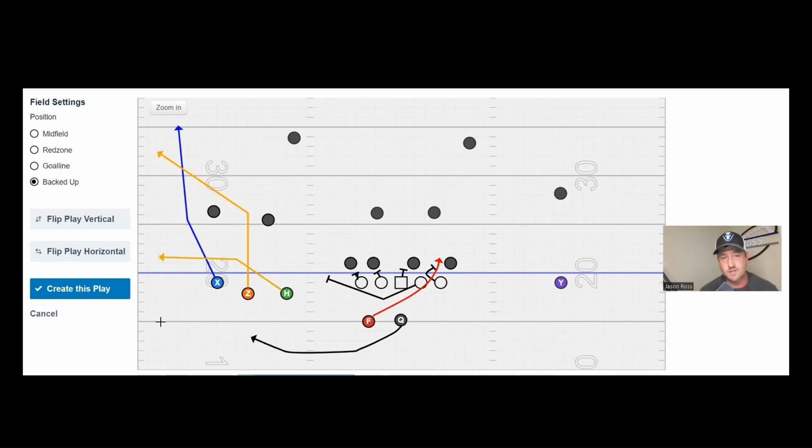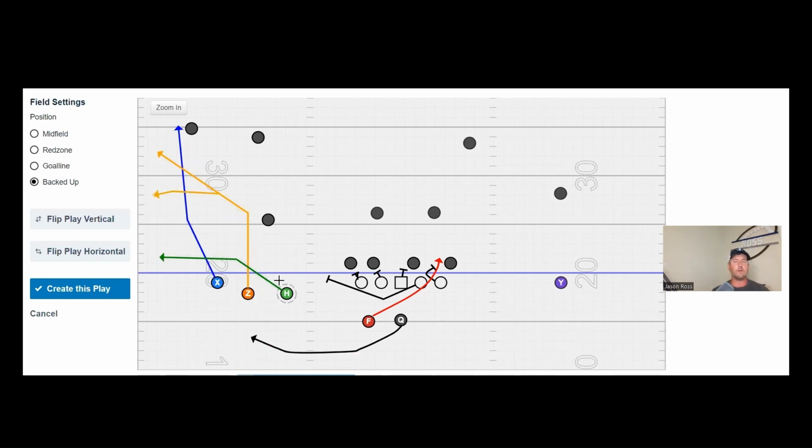So the thought process behind this is simple. This corner, we're going to peek this corner first. We're expecting him to go with the clear out route with the outside receiver, which then clears this space here. If this safety is a little bit outside the hashes, then this middle receiver on the corner route can see that he's not necessarily going to be able to get over the top on that corner. He has the option to break this off into a deeper out route, more like a 10-yard out route.